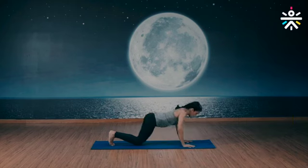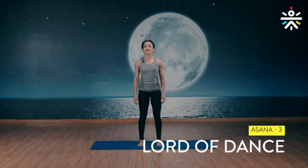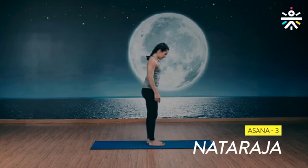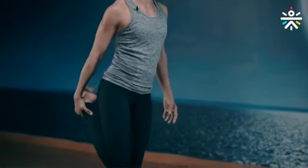And gently rise up, one foot at a time, and done. Lord of the dance. Instructions first, and then we do this together. Keep your feet close. Now grip your right ankle with your right arm.